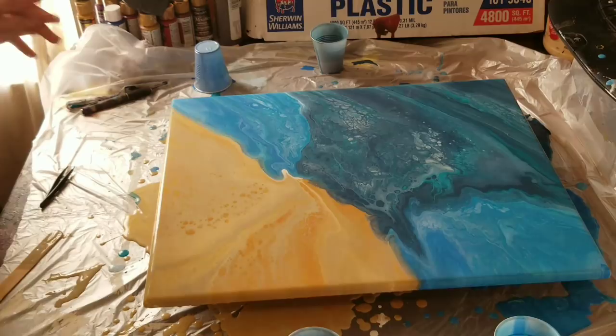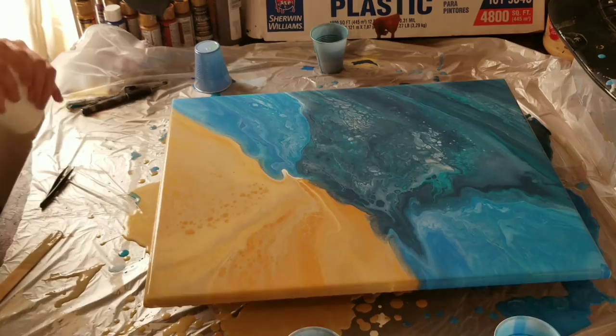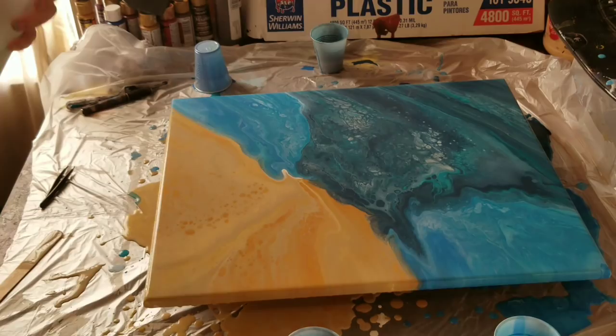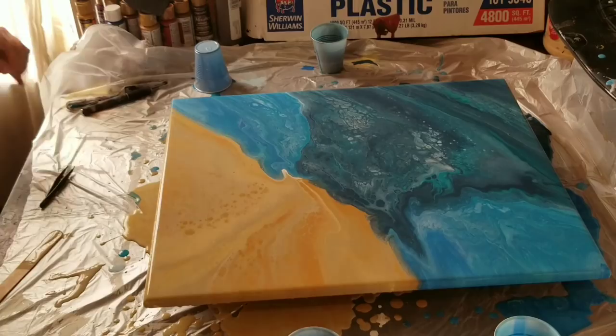Okay. So we've got this part done. Now it's kind of time to get to the part that's either gonna make it or break it. So what we're gonna do is, oh, actually, I forgot. To make things a little bit easier, I put my white and my seafoam green into little squirt bottles. So there's not gonna be any accidents. So that way I can get it exactly where I want it.